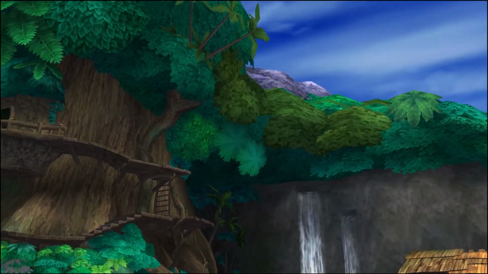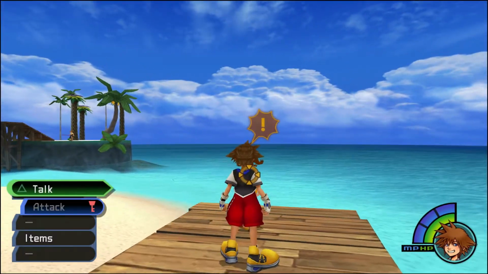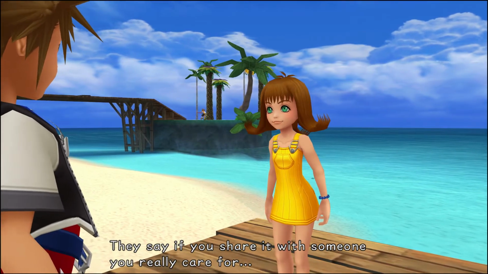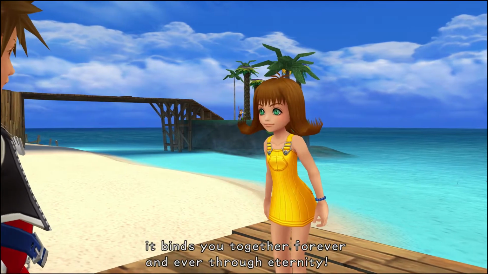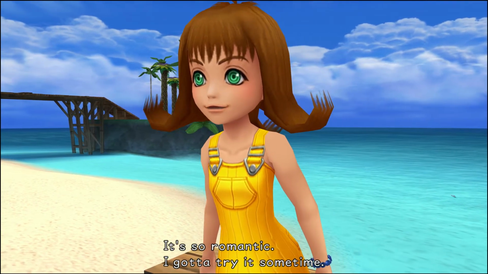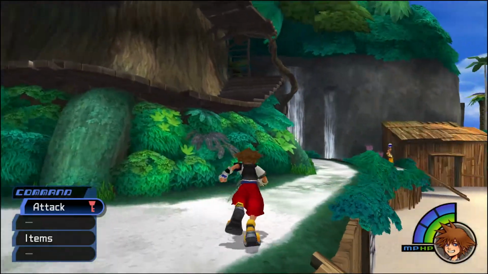And we're back to Destiny Islands. Let's go see what everybody's up to. Hey, Sora. Have you heard about the legendary power of the Palpu fruit? If you share it with someone you really care for, it binds you together forever and ever, through eternity. So romantic. I gotta try it sometime. Don't look at me with those weird green eyes. Stay away from me, demon lady.